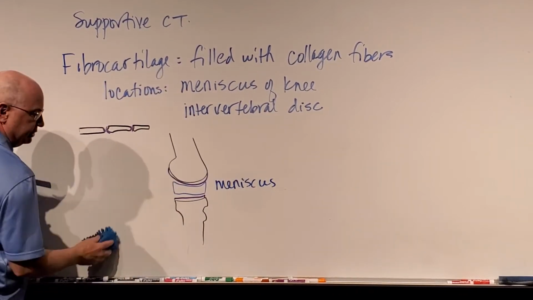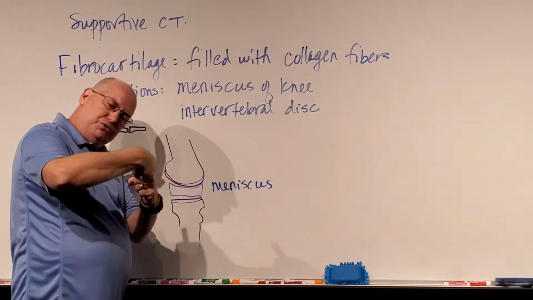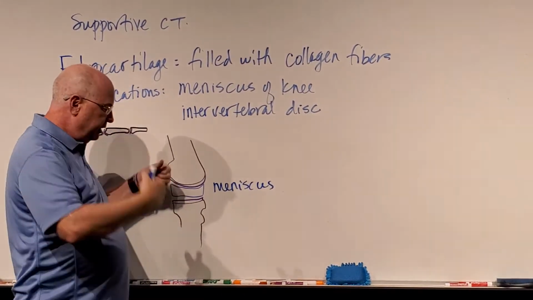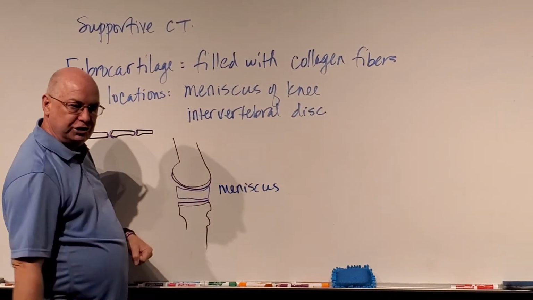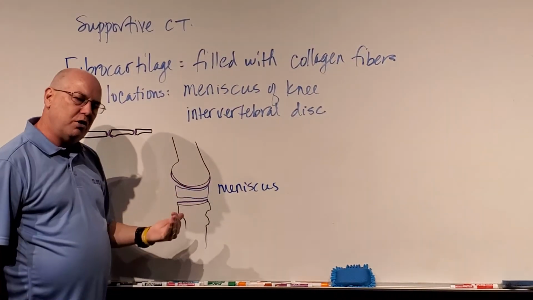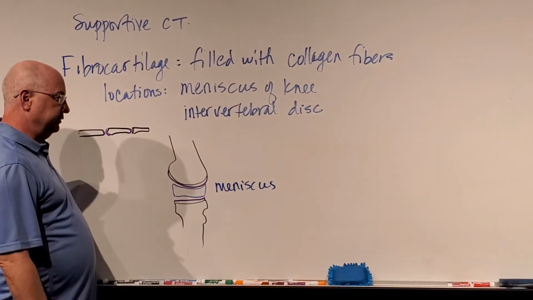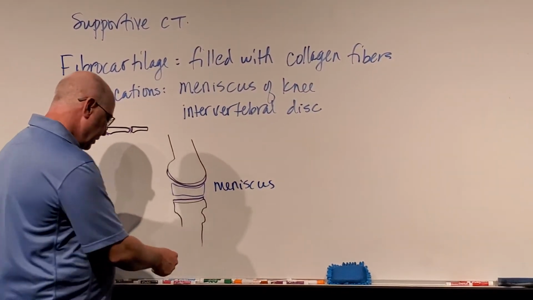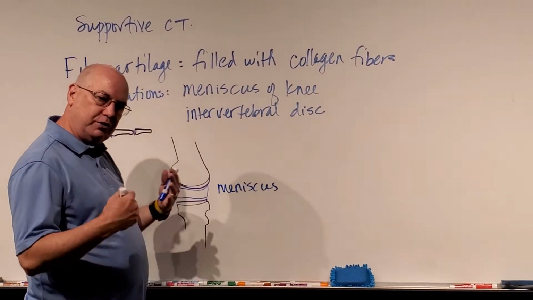And the meniscus itself is a fibrocartilage pad, so that as we run or jump and land on our knees, the hyaline cartilage doesn't get beat up. It's got a little cushion in there. We're going to talk more about the meniscus, its shape and function, when we do bones and joints in the future.